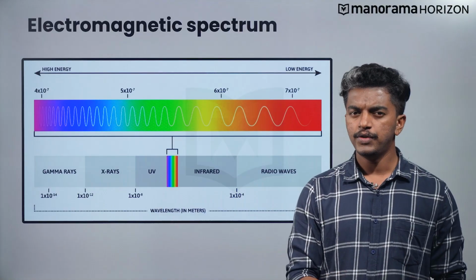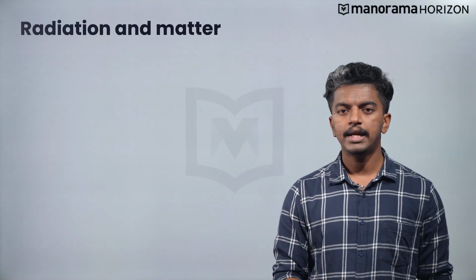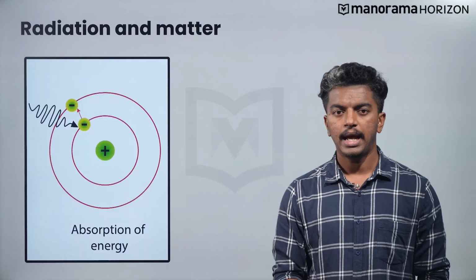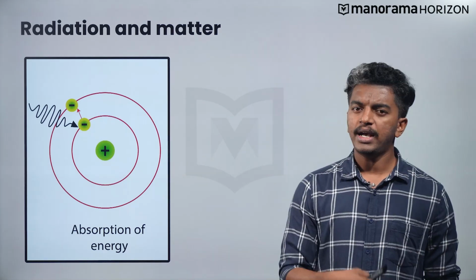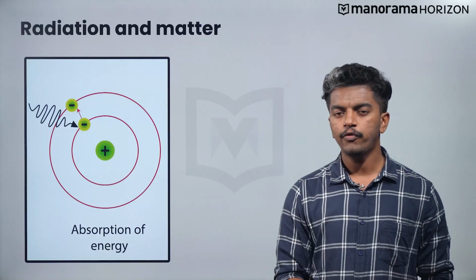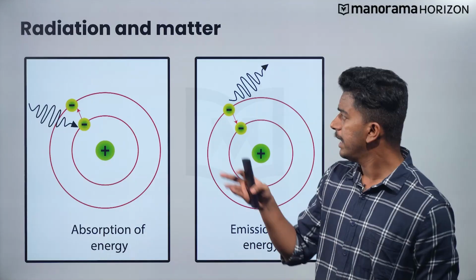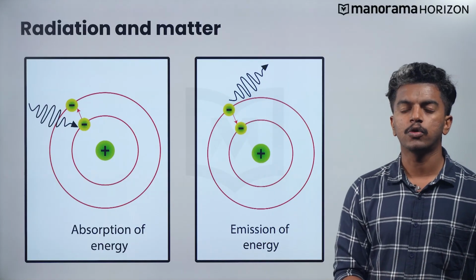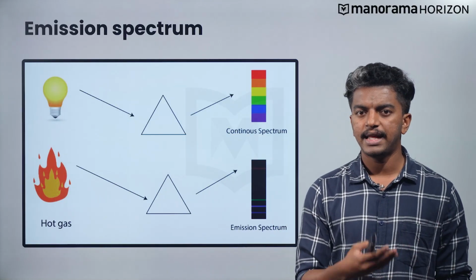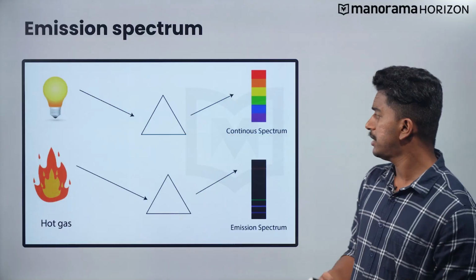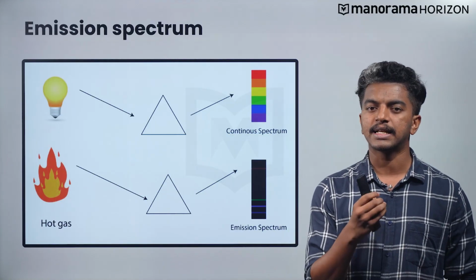As you can see here, visible light is just a small portion of the electromagnetic radiation. When electromagnetic radiation interacts with matter, atoms and molecules may absorb energy and reach a higher energy state. With higher energy, these are in an unstable state. For returning to their normal state, which is more stable and of lower energy, the atoms and molecules emit radiations in various regions of the electromagnetic spectrum. As we have observed now, the spectrum of radiation emitted by a substance that has absorbed energy is called emission spectrum. The atoms, molecules or ions that have absorbed radiation are said to be in an excited state.